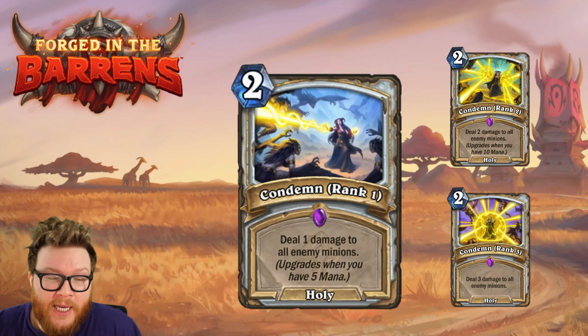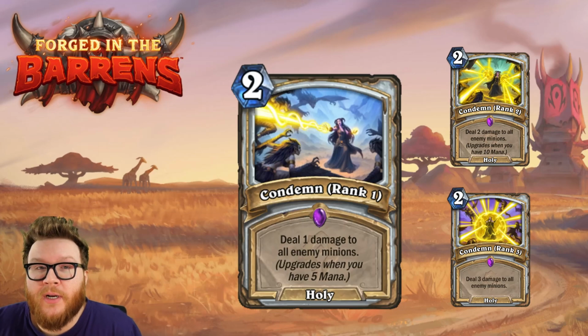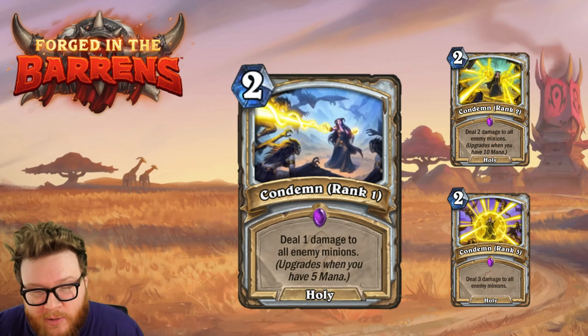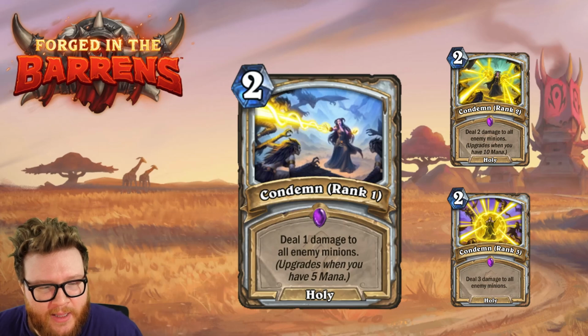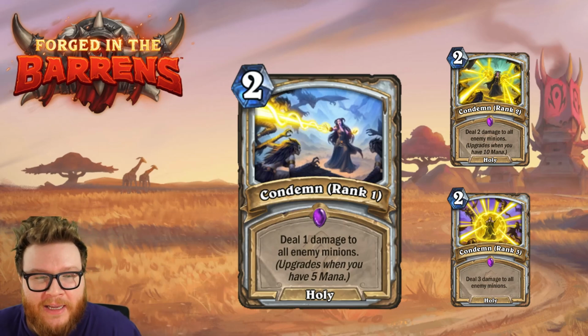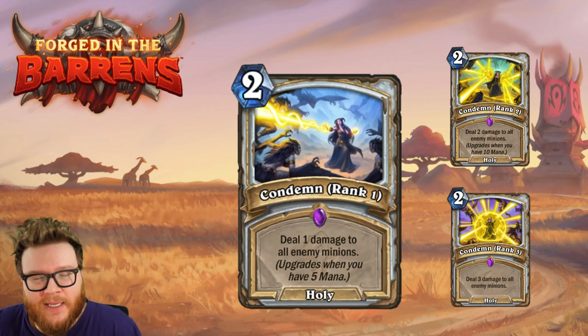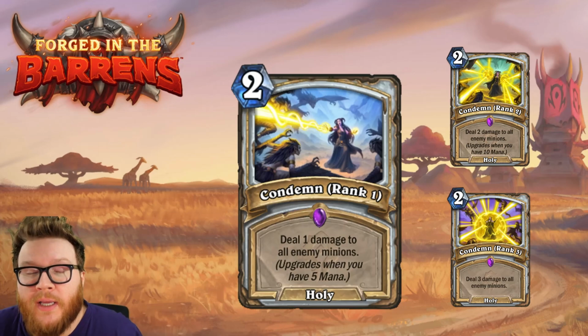I think you're always going to be waiting to 5 mana to feel like this card's interesting, at which point it becomes a pretty cheap Consecration sort of effect. Of course, only minions, but you get the idea. And even then, it's still not quite a Holy Nova equivalent because it doesn't heal you, but it's only 2 mana. So you can slot it into turns really easily and still develop some other stuff. So I think it becomes pretty interesting at 5.